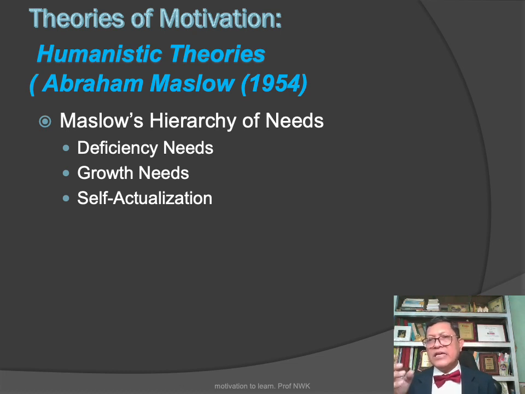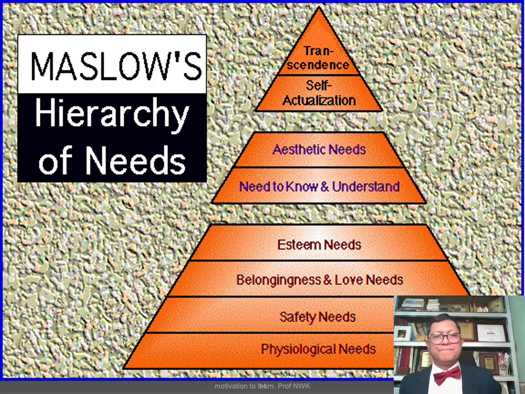Within the deficiency needs, each lower need must be met before moving to the next higher level, up to self-actualization. This is Maslow's hierarchy of needs. Once each of these needs has been satisfied, if at some future time a deficiency is detected, the individual will act to remove the deficiency. The first four levels are here. Physiological needs, that's hunger, thirst, or bodily discomfort, etc. And safety needs or security needs is the want to be out of danger or out of threat.